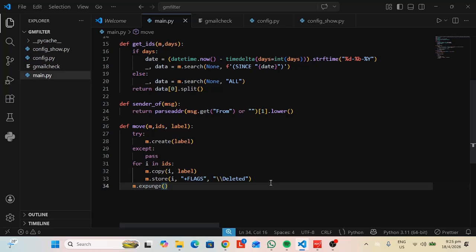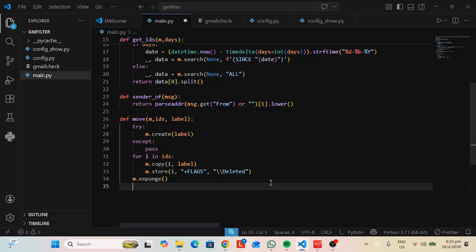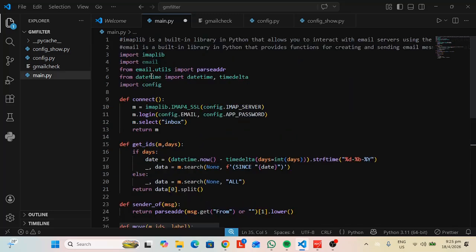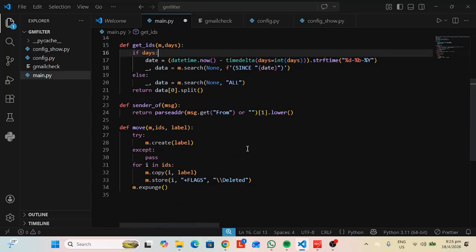Now we have all of this code over here. Now let's just go through whatever we have done until now. So first of all, we have imported our libraries, and then after importing the libraries, we basically connected it. It's going to get the number of days. So later on we're going to be making a code to get the days and everything. So it's going to have an input, and then we can put the name.